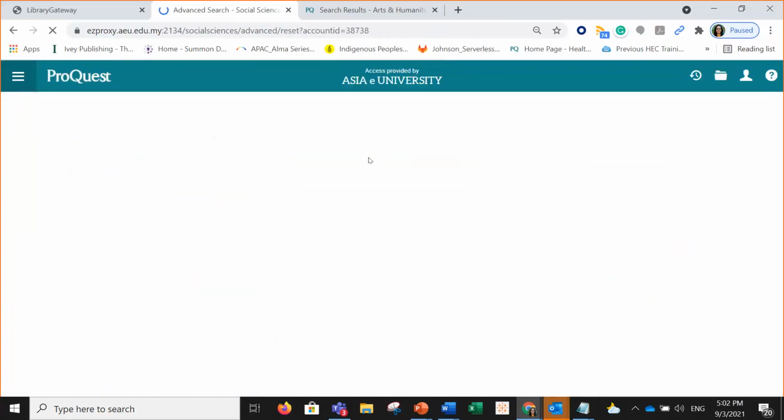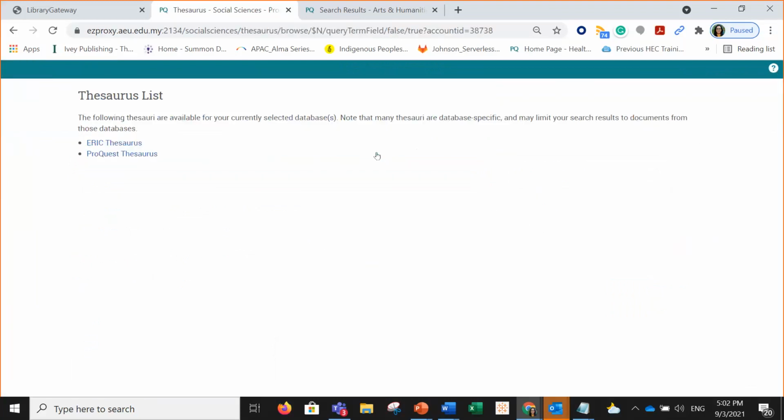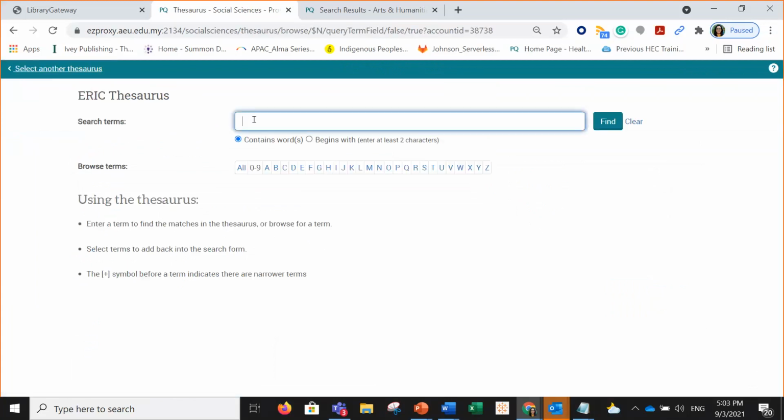But now if you notice, there is also a thesaurus embedded in this system. So you can go into the thesaurus just to find out, because sometimes you are not sure what term you want to use exactly. So for instance, if you want to go for peer evaluation, just as an example, you have your ERIC thesaurus embedded here, peer evaluation.